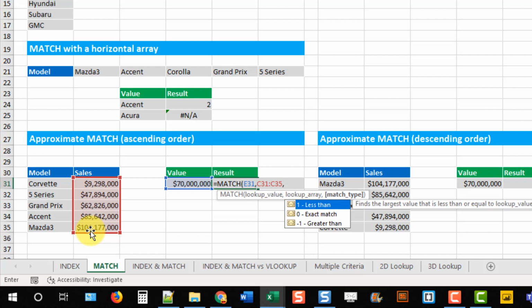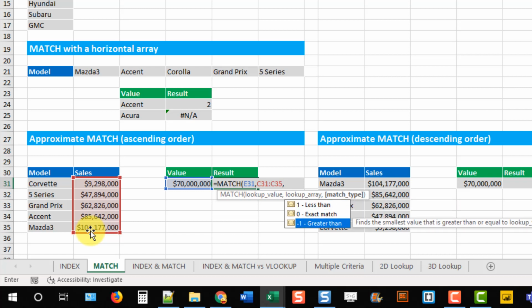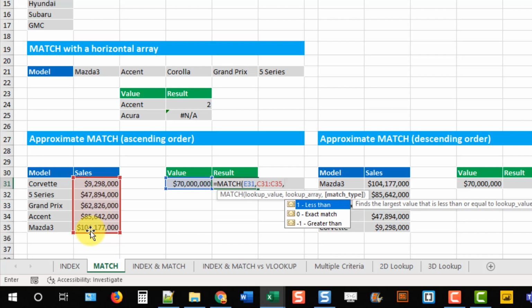We have this less than option or greater than option. Now the less than option allows us to find the largest value that is less than or equal to 70 million in this case. And in order for this to work, our data has to be in ascending order. So here our sales figures are in ascending order. We can see that it goes from smallest to largest.